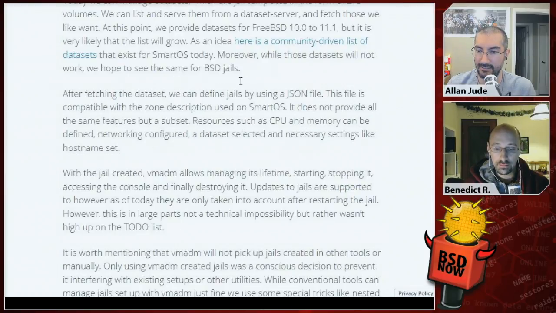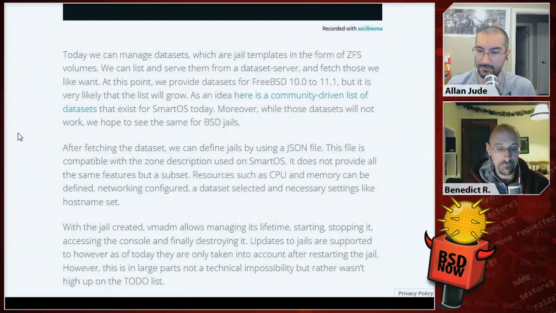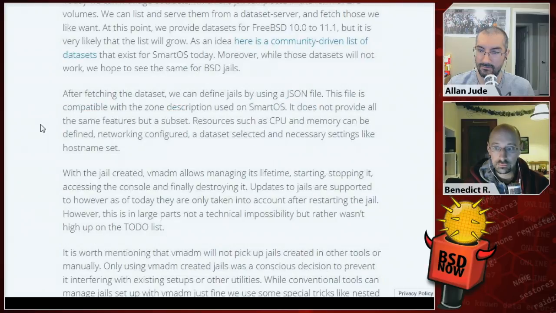They provide pre-built dataset images for FreeBSD 10.0 through 11.1, but that list will grow, especially now that there's a community-driven list of datasets. You can't use the SmartOS ones on FreeBSD, obviously, but you'll be able to eventually have FreeBSD jail datasets as well.